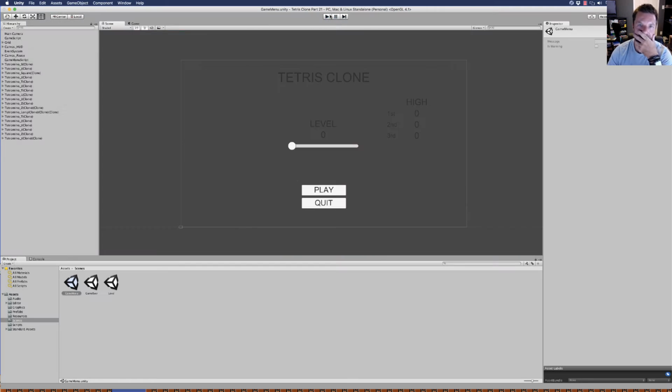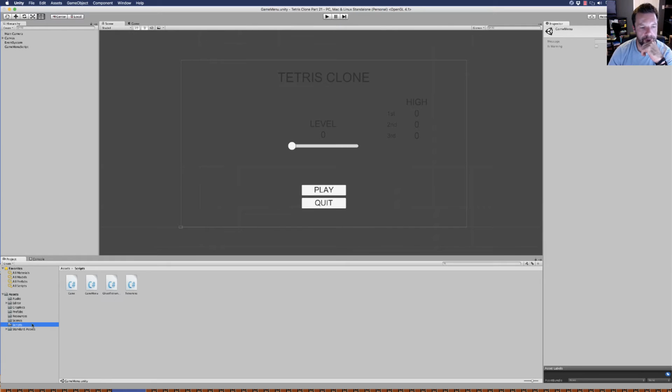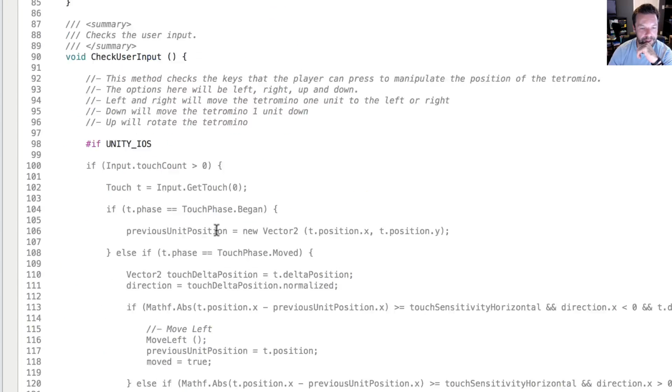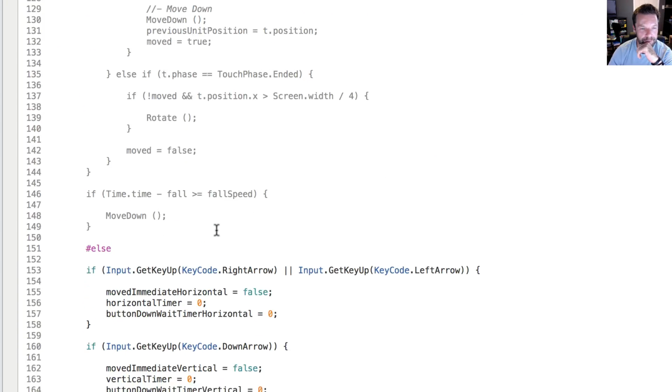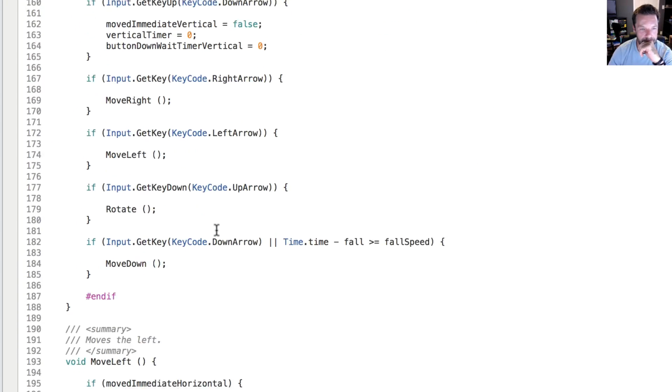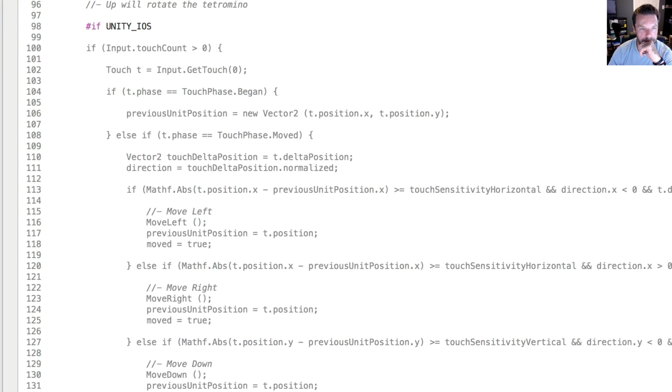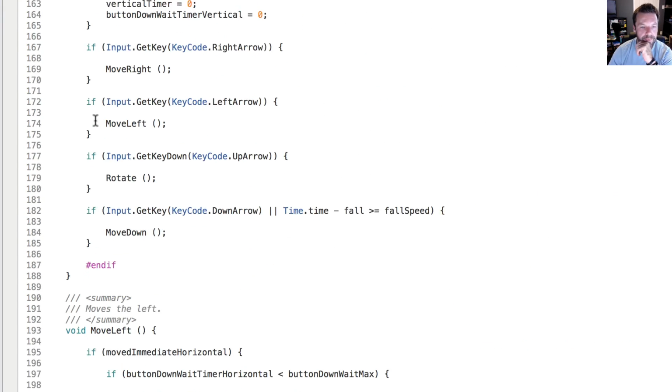Okay, so let's think about how we can implement that. I'm thinking that it's definitely something we should put into the scripts. It's something that we should put into our Tetromino class, because that's where we have most of our other movement. Okay, so here in our check user input method, what are we using?